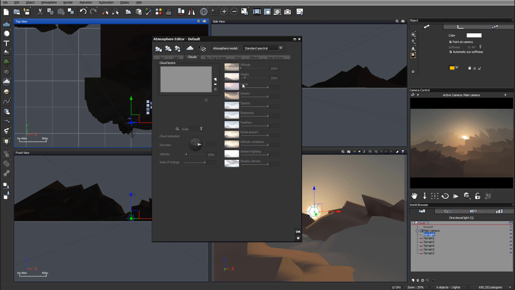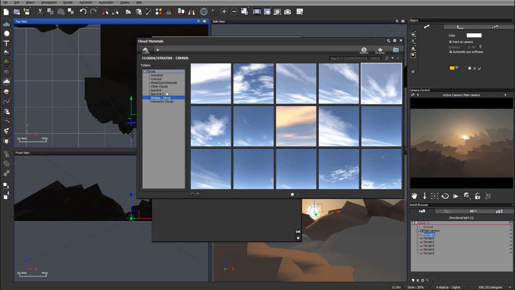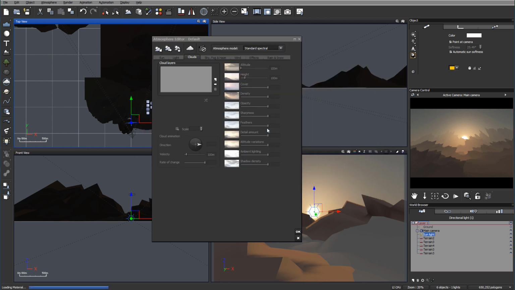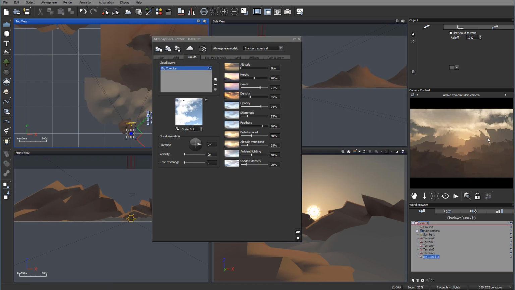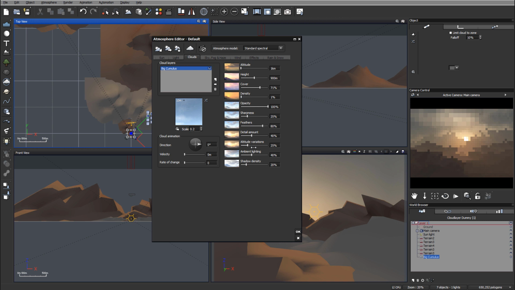Next, let's work with adding a little bit of clouds, and we'll just preload it. I want to use just the spectral big canvas, just a very basic one. I don't want them as an overlay, but I want to add something to our cloud. So to do this, we'll take density and put it all the way to like 1. We'll take opacity to 100. We'll add altitude variation. Okay, and maybe a little bit less on the cover. So let's see. Right here you can see we still have it.